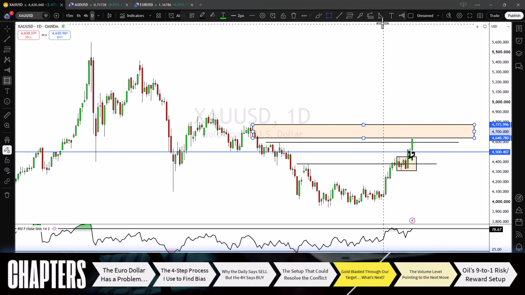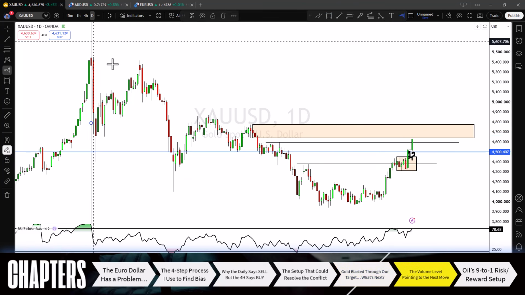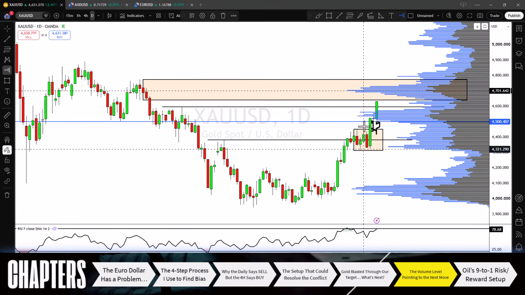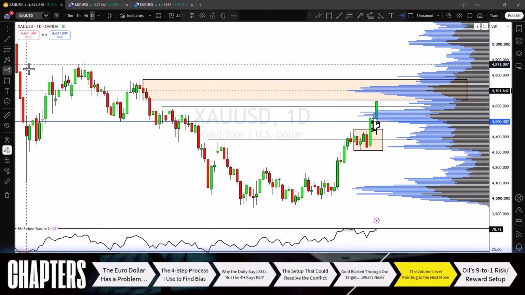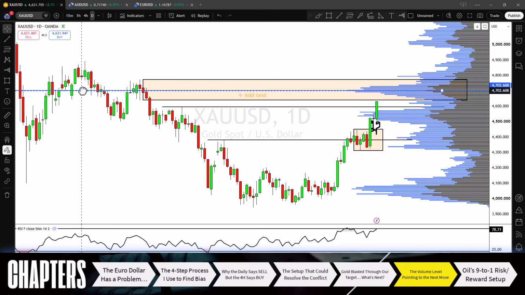However, I'm going to bring in some volume to see if we can really narrow down that zone a little bit. And you can see right here, this faint dotted line, which I've now covered up with another dotted line, that is going to be called the point of control, or the POC, which basically means the highest volume point in the market. So if gold is likely to go higher, this 4,700 mark, let me move this line up for you, is where I would expect price action to go. So boom, we've done our identification, then we've done our prediction. Now let's decide how to get involved.